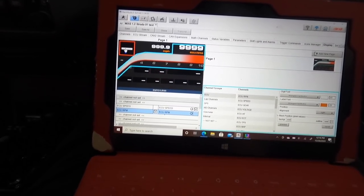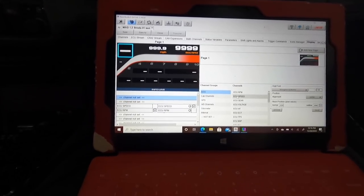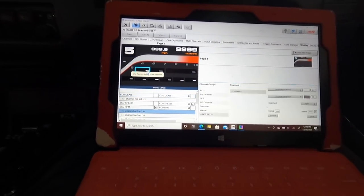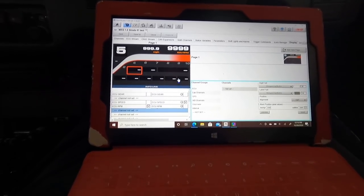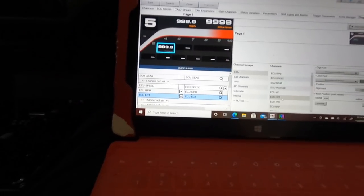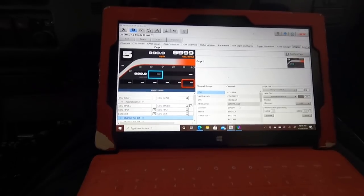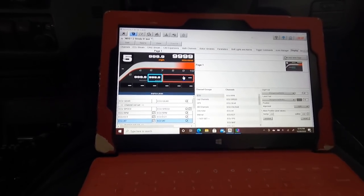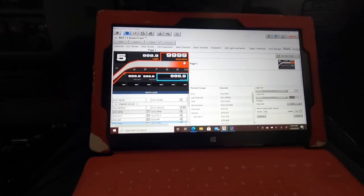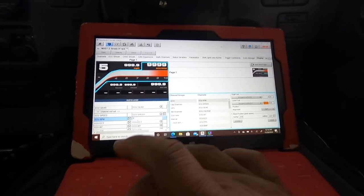All right. So now this, I can make this my gear. Same thing, you double click on it, head over to ECU, head over to ECU gear, and now it is a gear. I can make this one, let's make this one the cooling temperature. So, ECT, you see? Let's make this the IAT. Let's make this the TPS, all right? And you can change the words too. If you double click on it, I'm gonna put revving.